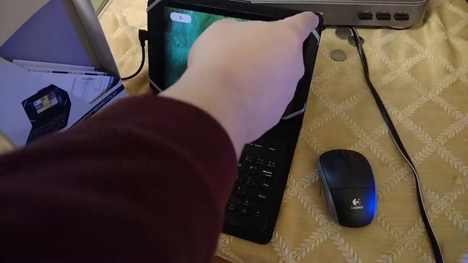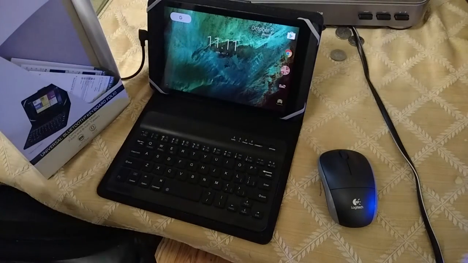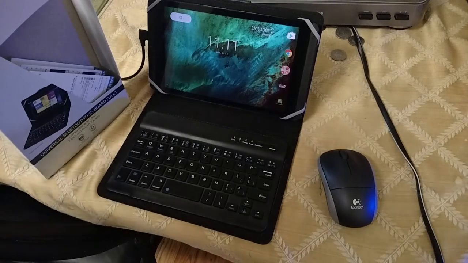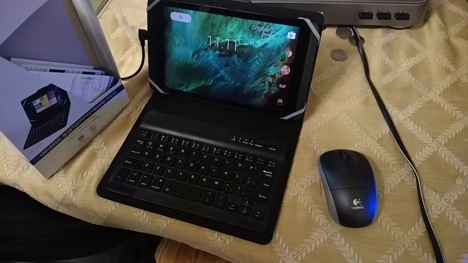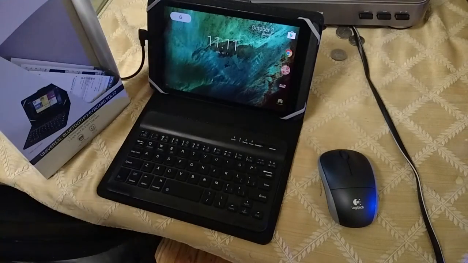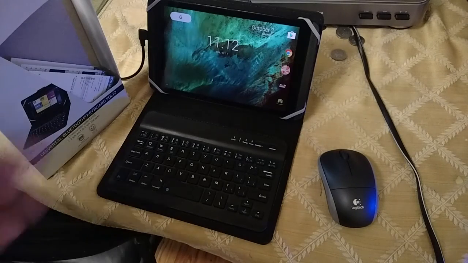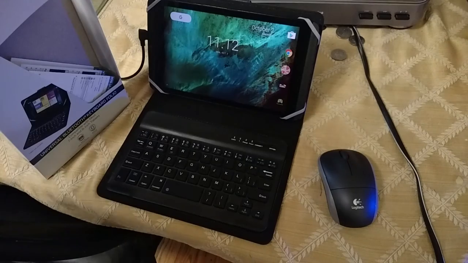Okay, so it's got these rubber bands here, which are a good and a bad thing. Some cases have these kind of metal hooks, and I've heard of people actually breaking their screens using those metal hooks when they put them down. I don't know how hard they're putting them down, but apparently it presses up against the screen and breaks. This has rubber bands. The problem with the rubber bands is I really had to stretch those things to get this to fit.